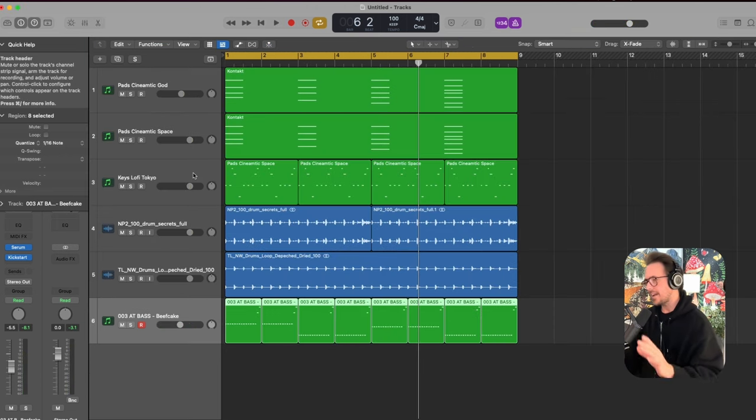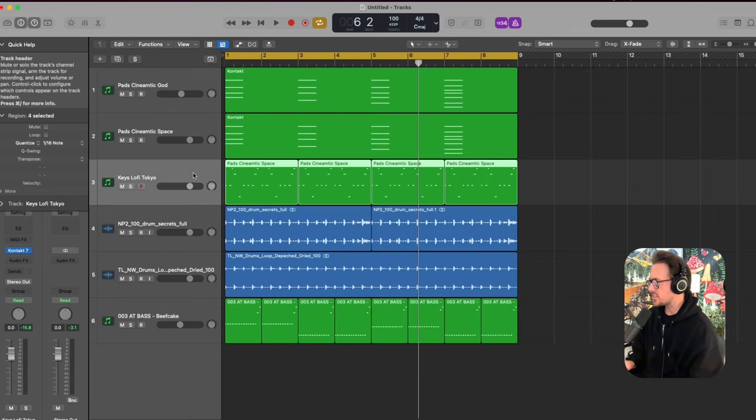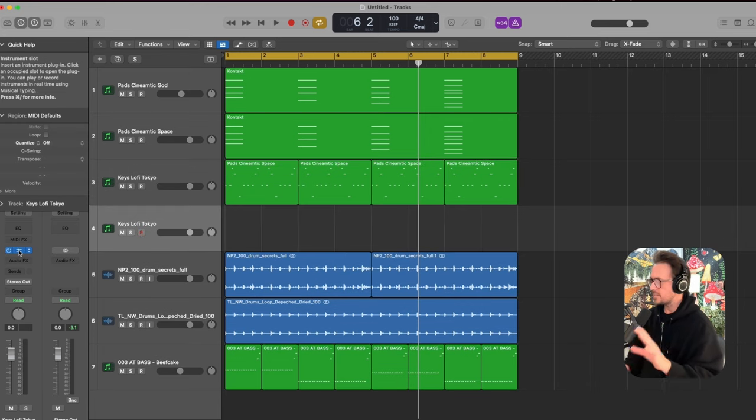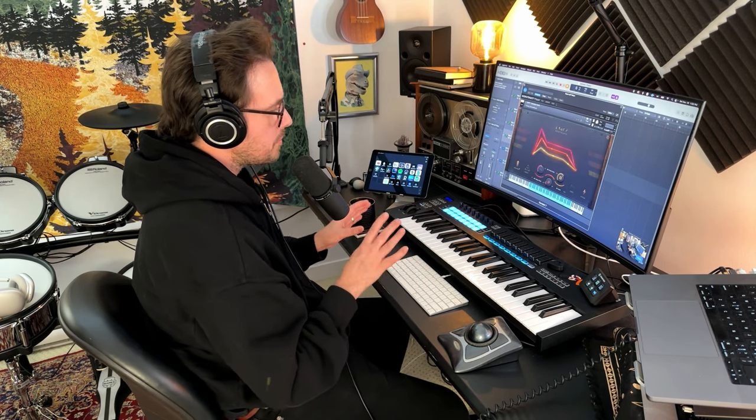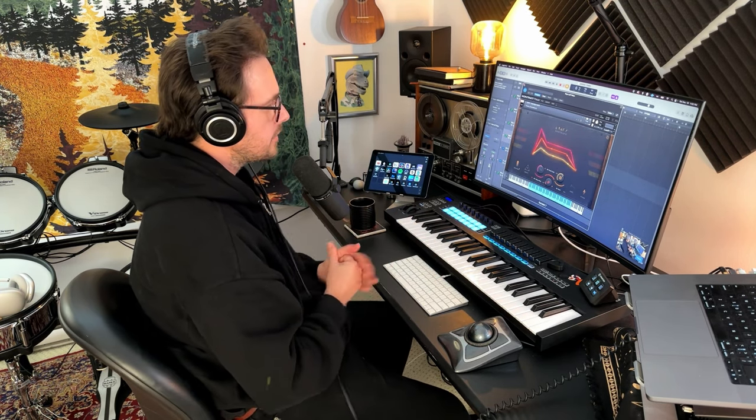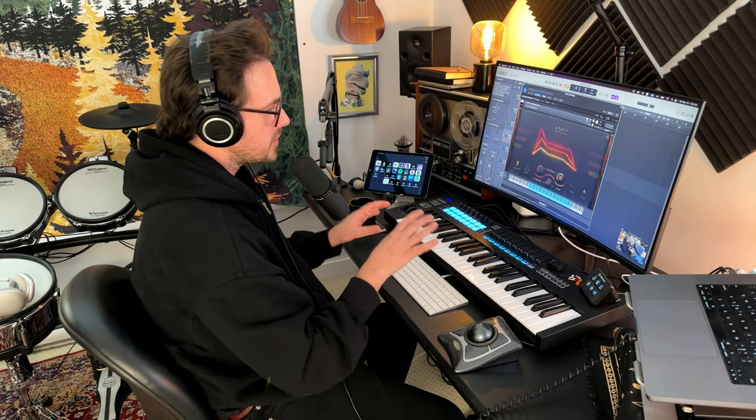Sweet. Okay, coming back to the Nostalgic Synth, let's copy this patch and find something that's a little bit more plucky, a little more aggressive for an arpeggiated vibe. That could work. So yeah, that sounds good. I gotta come up with a cool pattern for this though. Might take a little bit of messing around, so I'm gonna press pause here and do a little bit of experimenting.